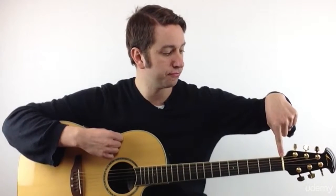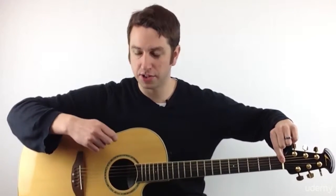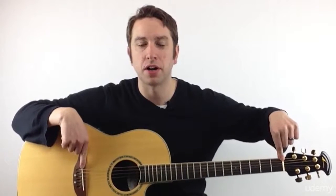Going further down here is the nut of your guitar. The opposite of the nut — just to skip a little bit — is the bridge way over here. The strings themselves rest here and then down here, these two white bits on my guitar. So here's the nut, here's the bridge of the guitar, and in between these is where you, as a guitar player, are going to manipulate the sound — moving your hands around. All the action happens between here, here, and here.